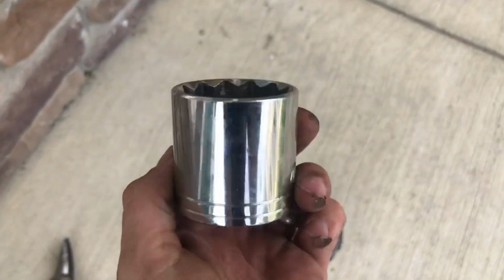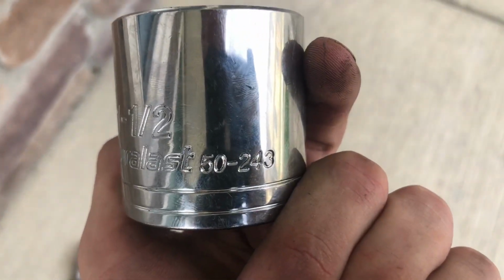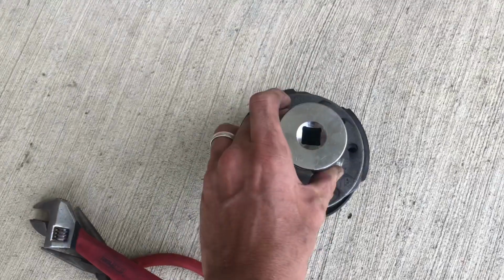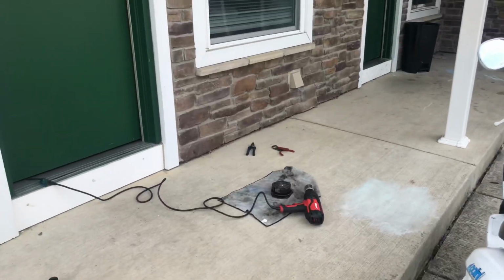For you guys that have been asking, this is a 1.5 inch 50 by 243 socket. I know that's a different unit of measuring, but that's what it is, and it fits both clutch nuts on both bikes. Fantastic. I am so sick of problems, you guys.